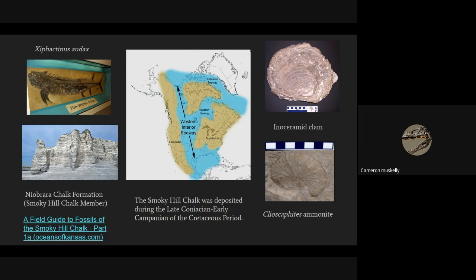And we can find this. I mean, it's literally in the middle of the continent. And again, all of these rocks represent a rise and fall of sea level. And that rise and fall of sea level is what causes the variety of different sedimentary rocks to be deposited. And they're known from different names. So the Niobrara Chalk Formation is only one unit of rock that represents the rise of the Western Interior Seaway or rise of the sea level.